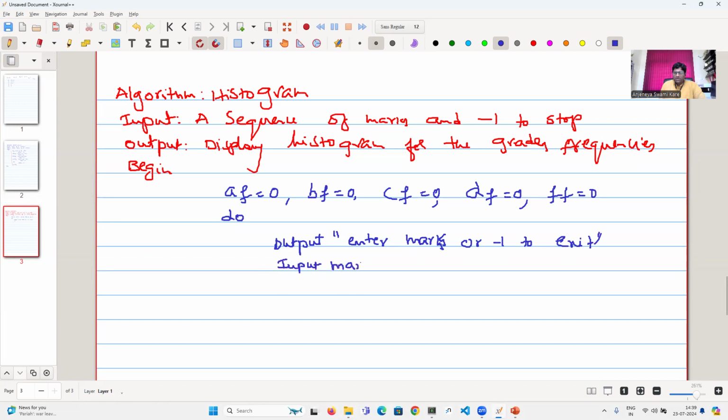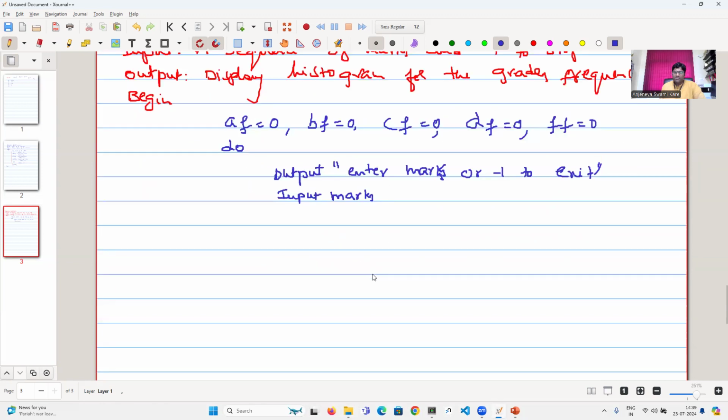Marks are read. So what if marks are less than -1, negative, or marks are more than 100? Invalid input, right? If marks less than -1 or marks greater than 100, then output invalid input.